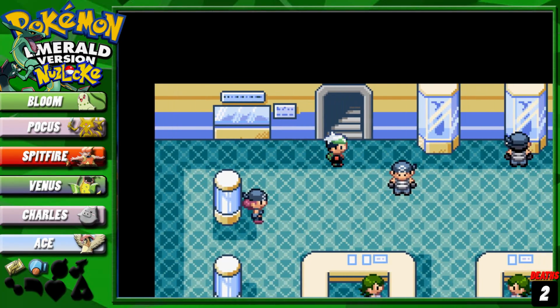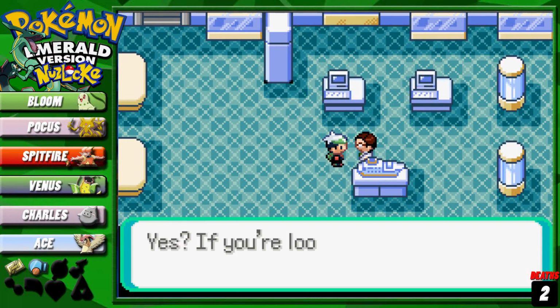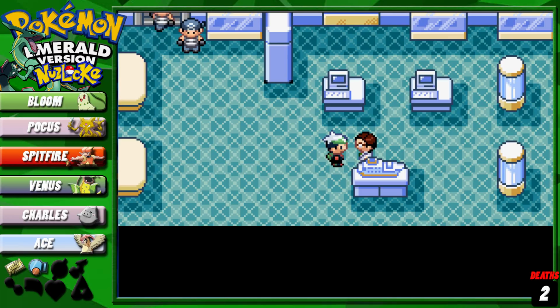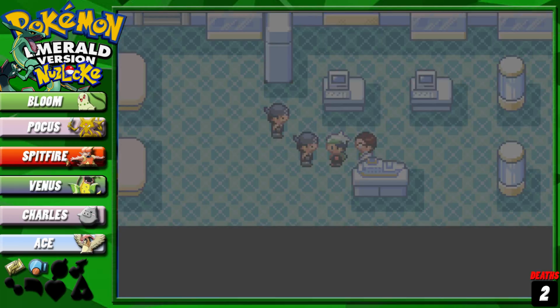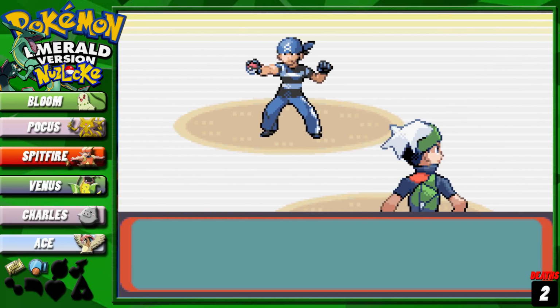Okay, well, they're not too. I think I just have to go to the top, beat their leader. Hello. Looking for Sturm. That's great, blah blah. And here we go. Real fair, guys, 2v1. Real fair. We're Team Aqua. Our boss wants those parts. Shut your yap and fork them over. No, no thank you, bye. Have a good time. Bye.